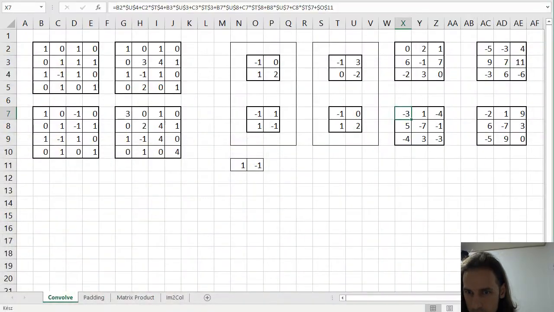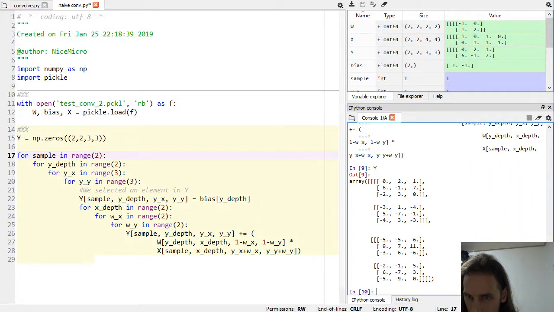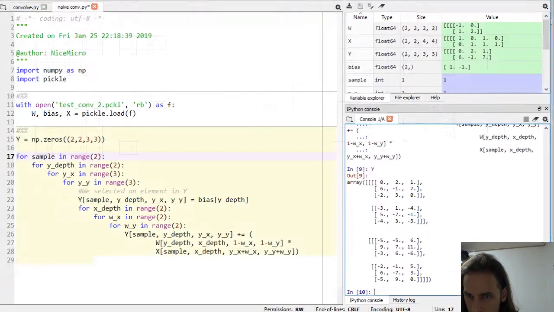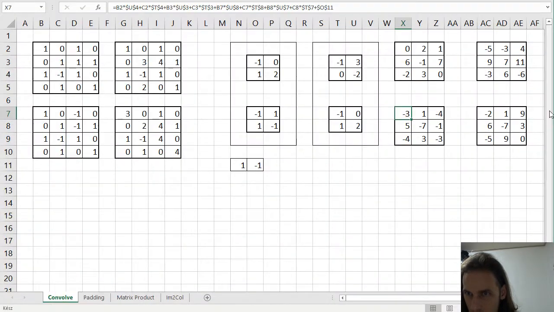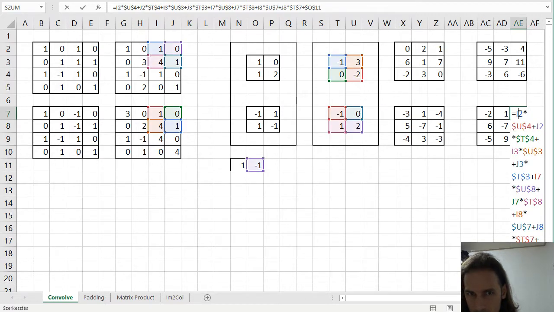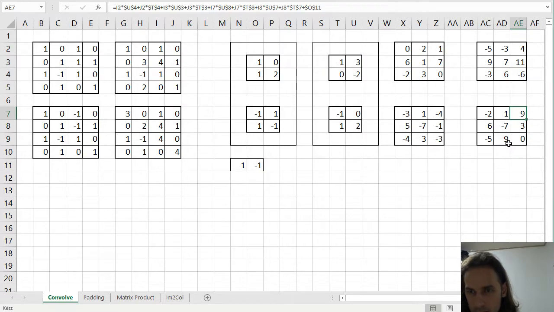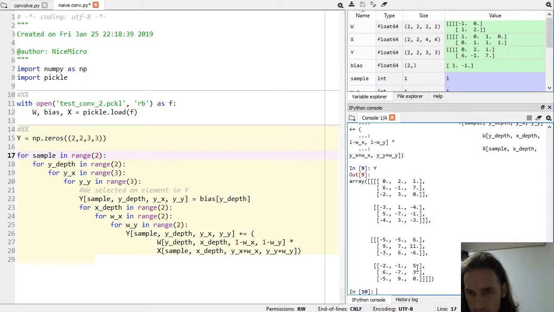Yeah, so you can see that there is one problem here. What is not the same? This 9 is here, it's 5.